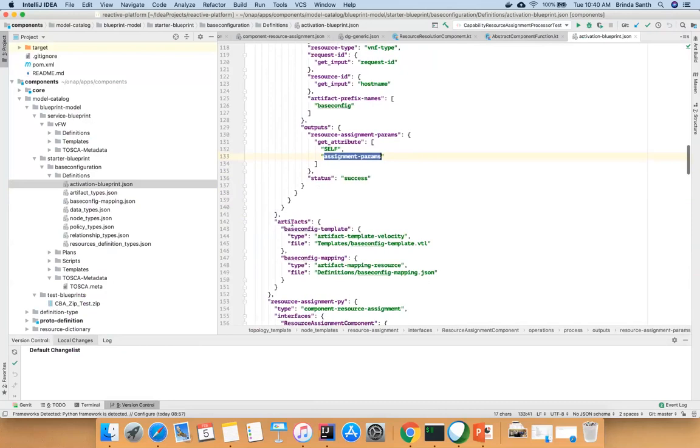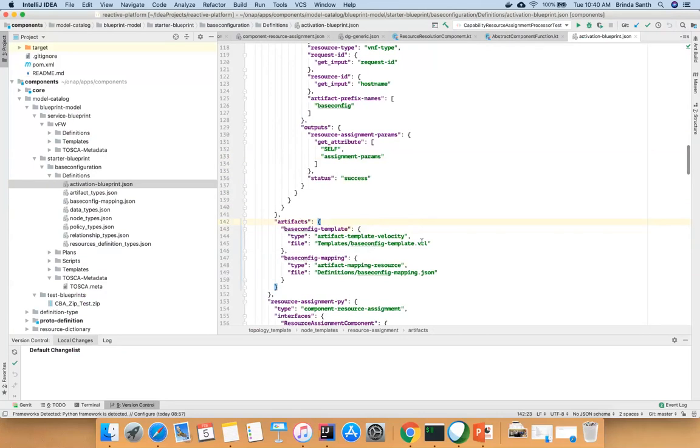Node templates can have an artifact definition, and in the artifact definitions we can define any name. Because template and mappings go hand in hand, we have a template and a mapping file, all together.